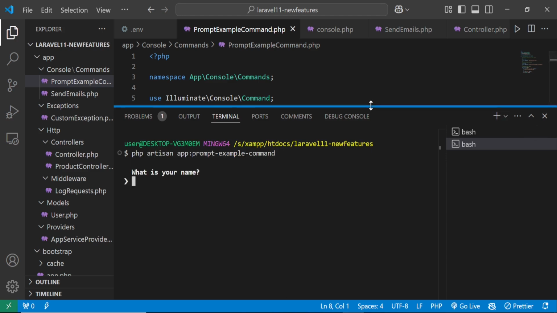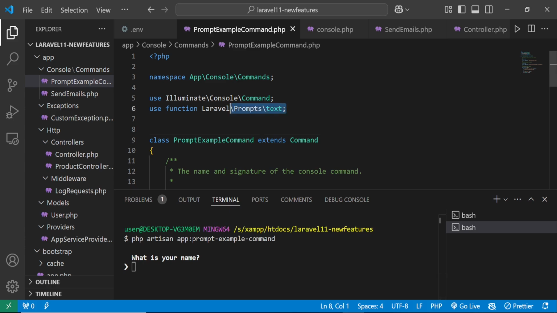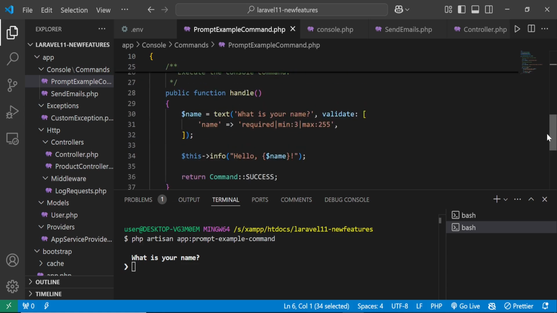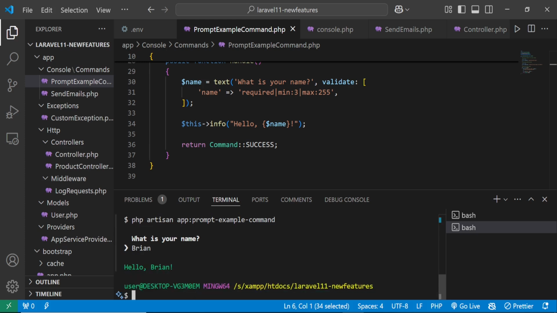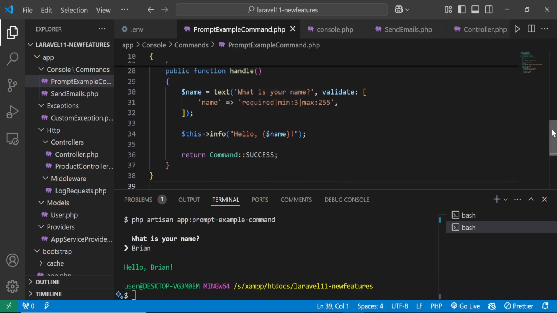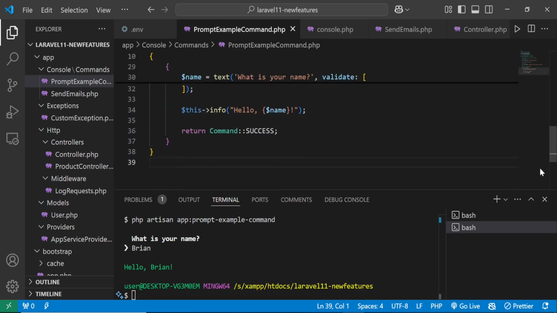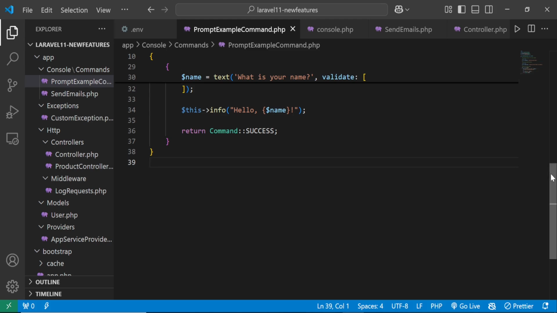Remember, I had already imported the Laravel prompts text because we're using text in our case here. It was asking me what's your name, and then I'll just write Brian. Hello Brian, and that's it. So we can go deeper on this, but this is just an illustration of what was introduced in Laravel 11.